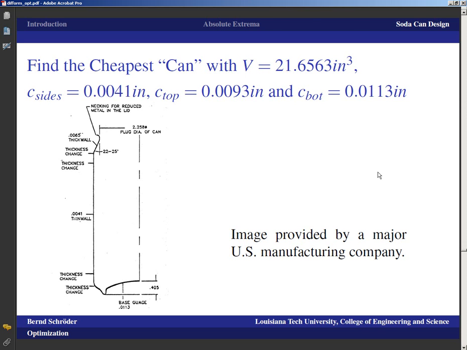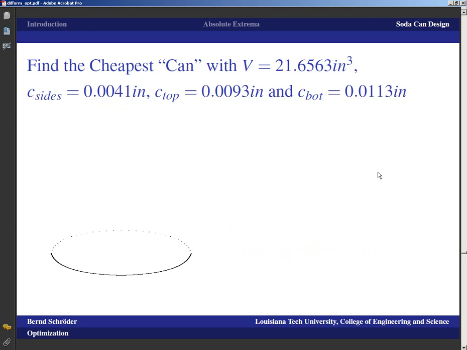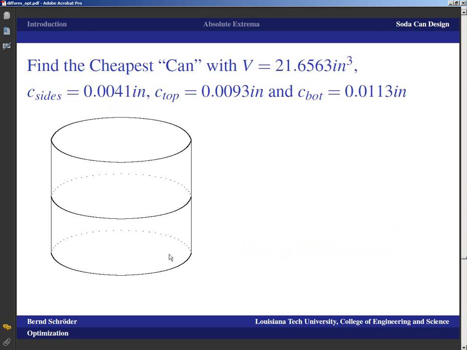What we're going to do is look at a right circular cylinder, and we're going to get at least very, very close to the industry specs. So let's look at a cylinder one more time. Remember, you've got a bottom, you've got a top, and you've got sides. Then you've got a radius and a height, which determines the shape. And the volume is r squared pi times h.